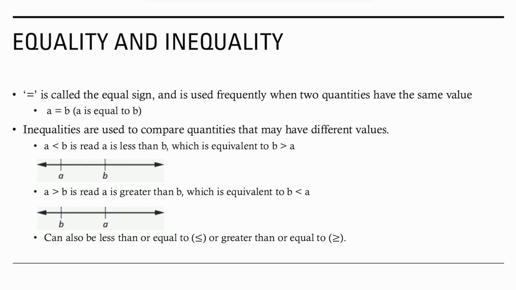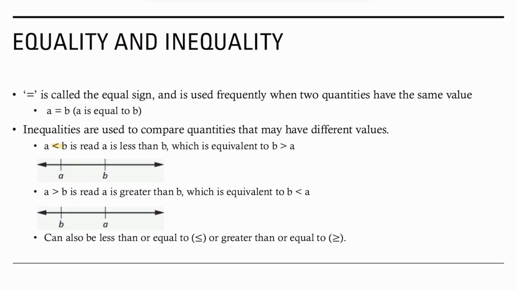So in the first, we have A is less than B. And so we've got this symbol here that I've highlighted, which means less than. And so that means that A is less than B. If we look at the number line, we can see that if we're starting from the left-hand side, A comes first and then we get B. Remembering that number lines go from smallest to largest, from left to right. And so therefore we can see that B is a larger number than A.